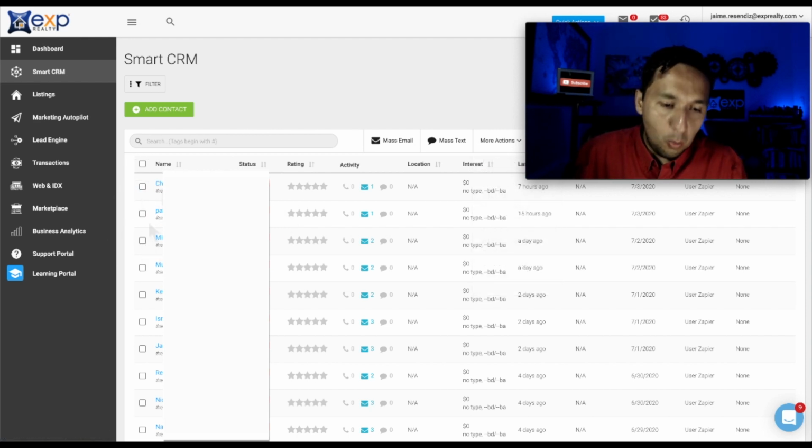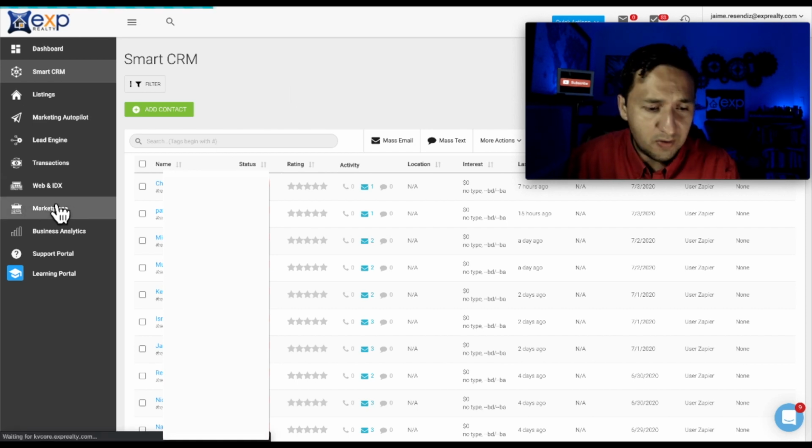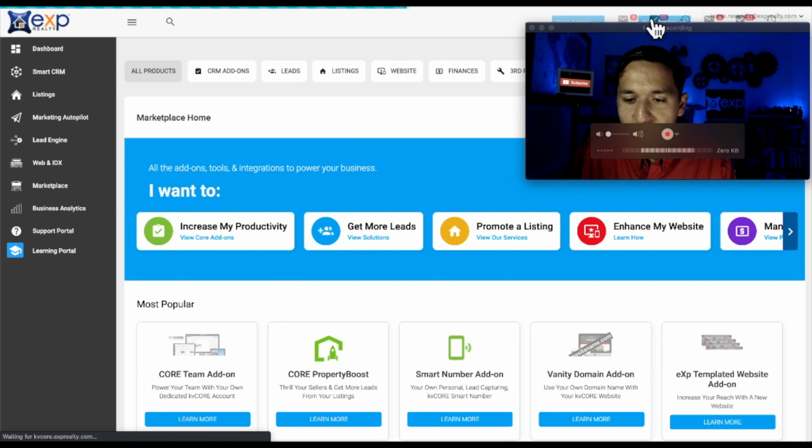But what we want is not to be reactionary, and we also don't want to do this manually. So what we want to do is have the hashtags automatically fire off whenever a lead comes in. Now, there's two ways that you can do that right now. You can go down to Facebook Marketplace and find API Nation.